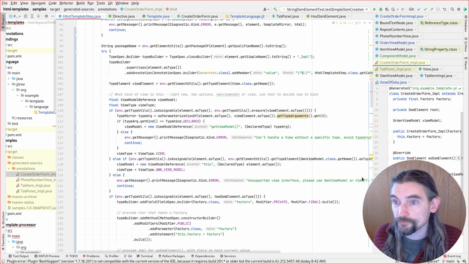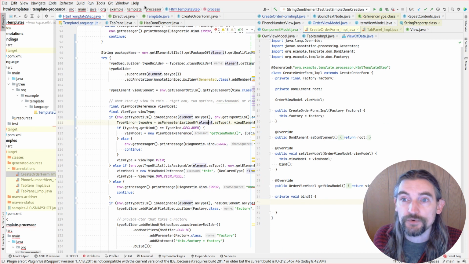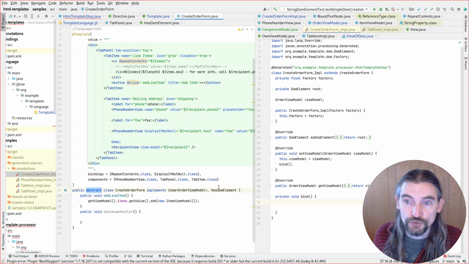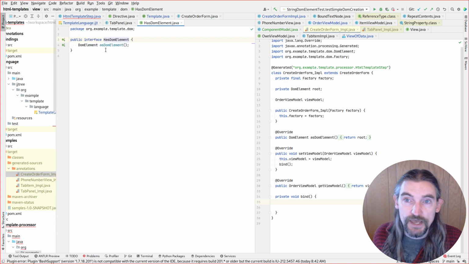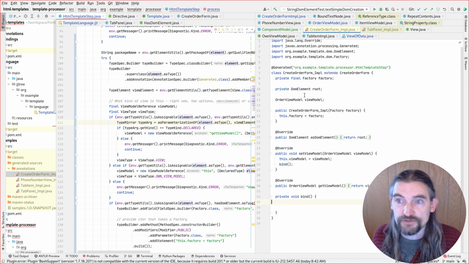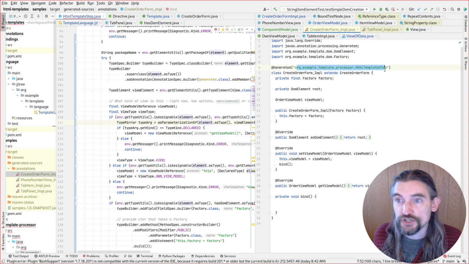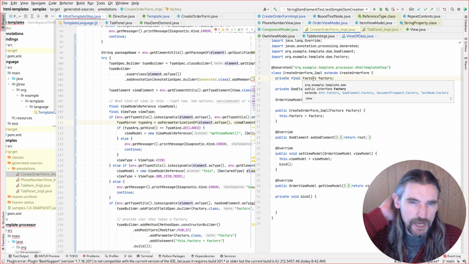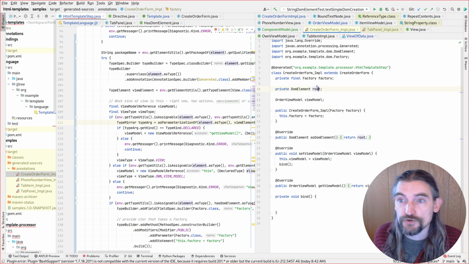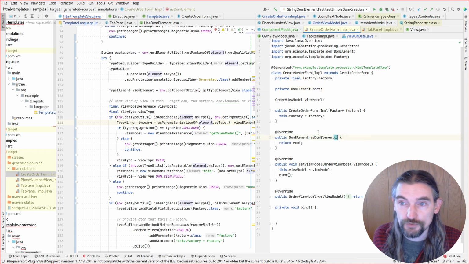So for example, the order form that we just looked at, in order for this abstract class to be useful, it has to correctly expose this as-DOM element, and it has to correctly expose, as part of this view interface, set view model, get view model. And those need to have some specific details. So here is the generated implementation where we say, okay, there's some factory. And a factory is basically a document to say, create a text node, create an element, create an attribute, things like that. And here's the root element that we're going to render. So when we return as-DOM element, it will return that root.